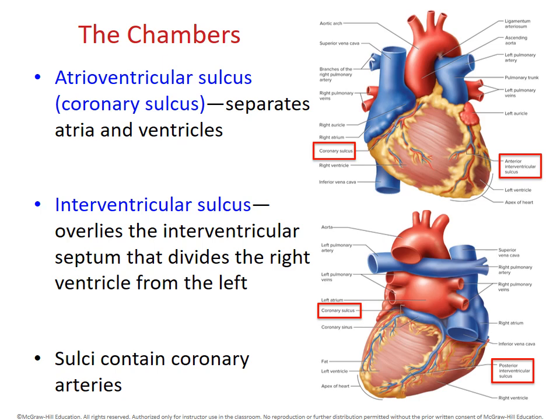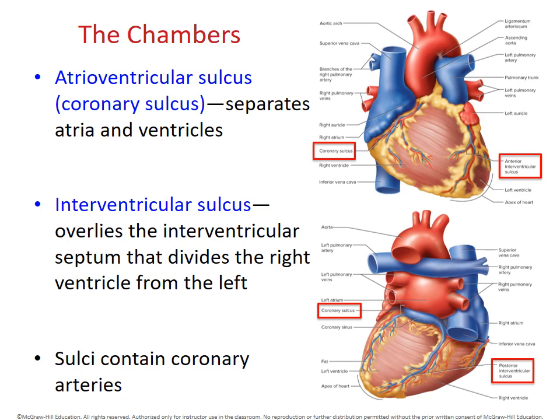So do me a favor, take a look at the top picture, and you're going to notice that on the box on the left-hand side, I basically highlighted the sulcus called the coronary sulcus. And once again, a sulcus is just a groove. The blood vessels are sitting inside the sulcus. So all those red and blue lines, those are your blood vessels. They're sitting inside of the sulcus.